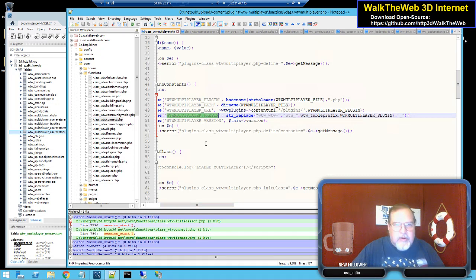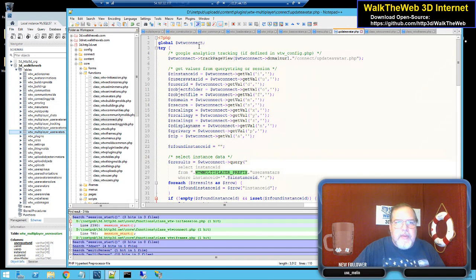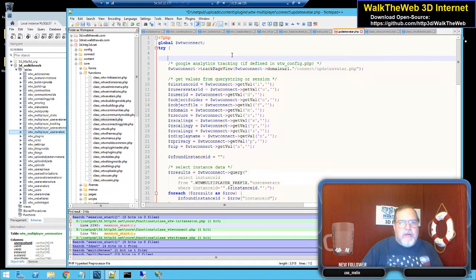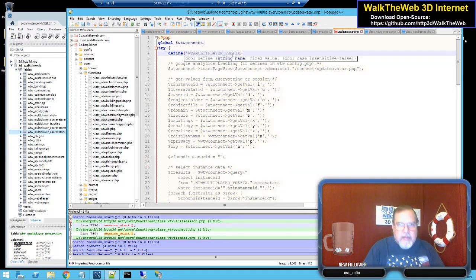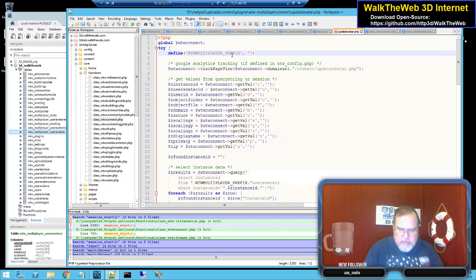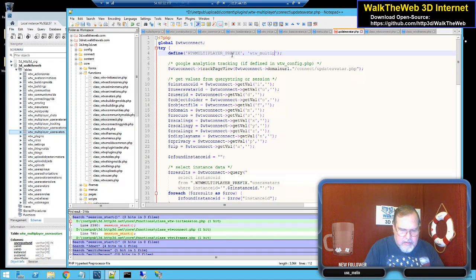Okay. So we're going to define right here, just to do it, helps if I open the right page. Right here, I'm just going to say for now, I'm just going to define this, comma, and for now we're going to call it WalkTheWeb underscore multiplayer underscore.